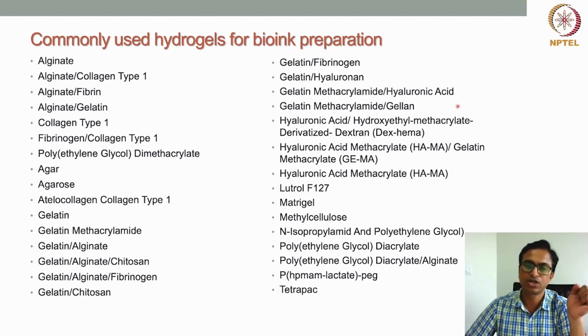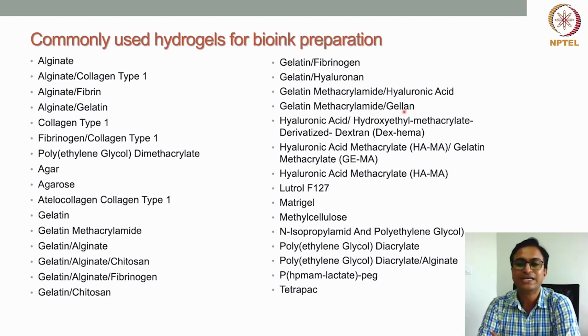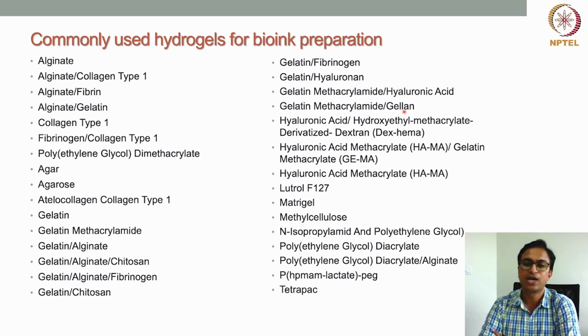So gelatin methacrylate has also been incorporated with hyaluronic acid. Also with gellan gum. Gellan gum is another material which acts as a rheological modifier, by which the rheology of the material and the printability can be improved without adding too much material into the system, so that cellular viability and cellular function need not be compromised. Hyaluronic acid has also been used as a single material, but it has also been used with other materials like hydroxymethyl methacrylate and derivatives. All these materials can be mixed together to come up with a multimaterial bioactive system.